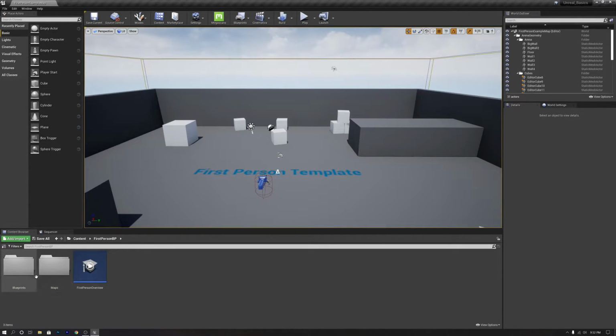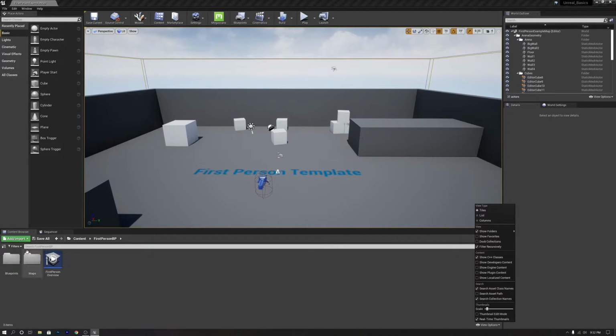So if this is your first engine to be using for game development, do know that there's a steeper learning curve for Unreal Engine than there is for Unity. So just know that it's not going to be hard. It's just going to take a little bit longer to learn how to use. This engine's packed full of a whole bunch of things. Anyway, first things first, I'm going to just reduce the scale here.